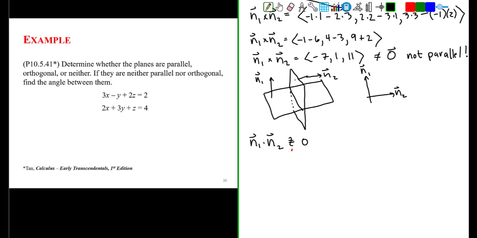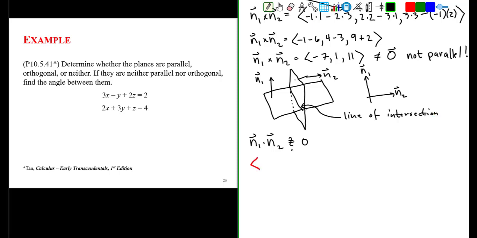And for these two planes, if they're perpendicular, they will intersect along a line of intersection. Really, all we need is that the planes are not parallel for them to intersect along a line of intersection. So let's figure out what the dot product between planes 1 and 2 is.